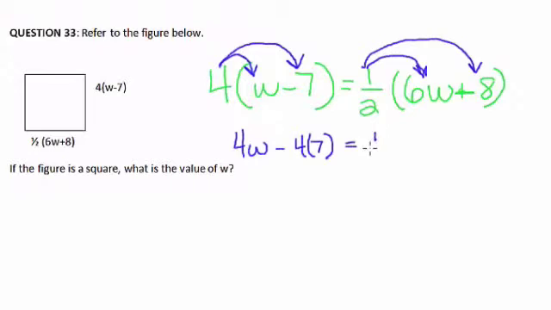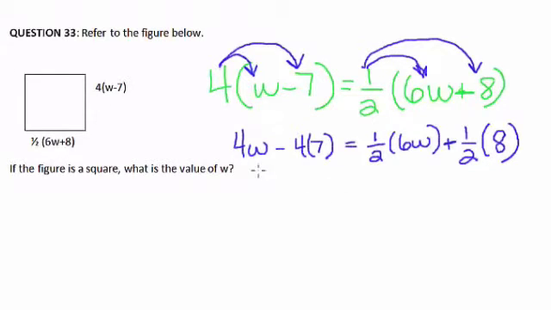So let's rewrite that. 1/2 times 6W. Now, because there's a plus sign in the middle here, I'll add them. Versus over here, there was a subtraction in between these two terms, so I subtracted these over here. So 1/2 times 8. All right. Now, let's see what else we can simplify down here. Well, 4W, that can't be multiplied anymore. 4 times 7 is 28.